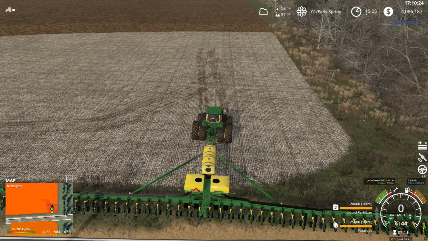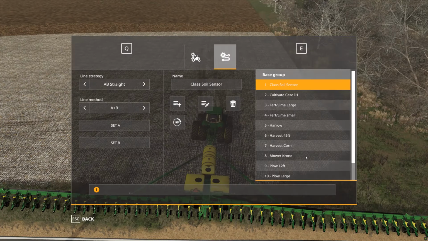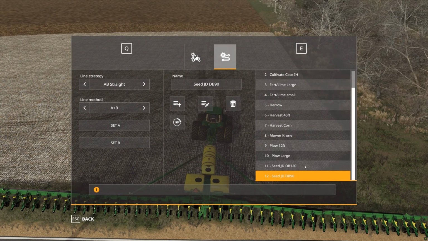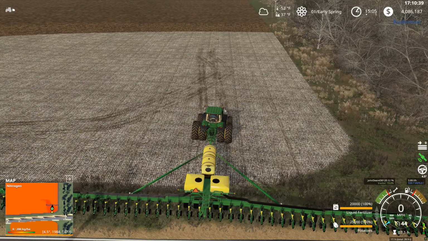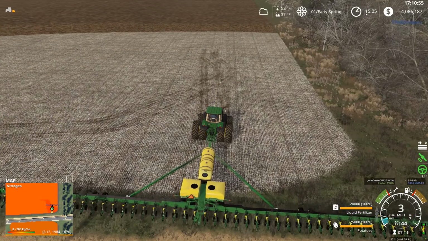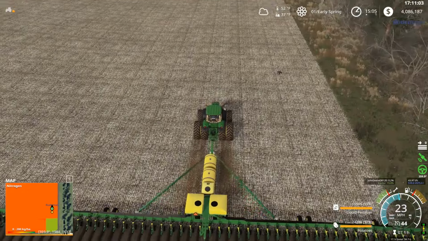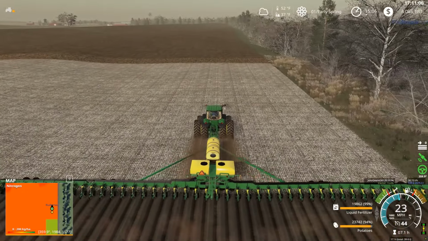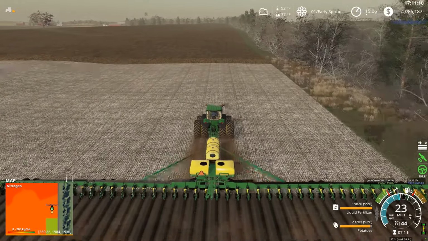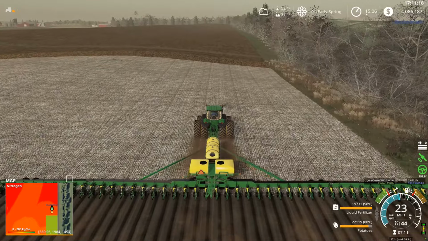All right, let's see. So I leased it. I just leased this seeder. So we're going to do this and we're going to go in here. And we're going to do DB120. See if this works for us. Turn it on and drop it. And we are off. Okay. We're going to have tons of potatoes. I'll tell you what.